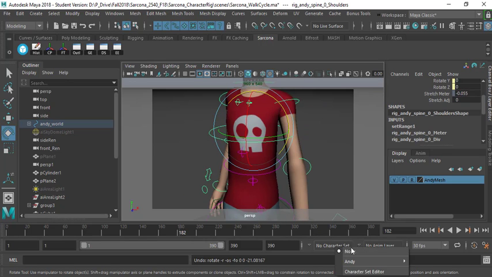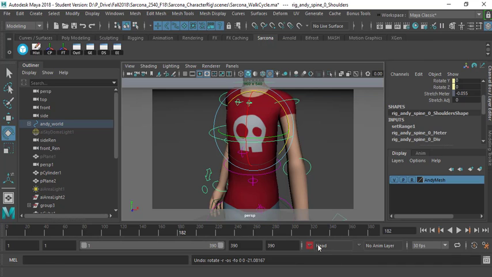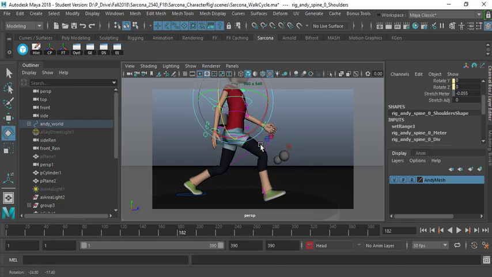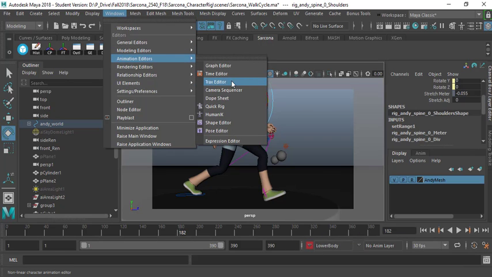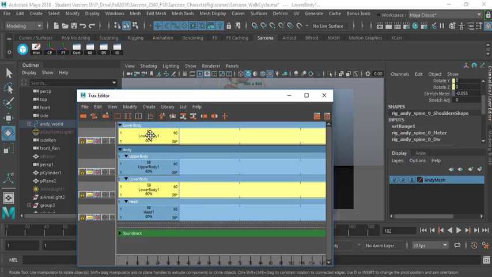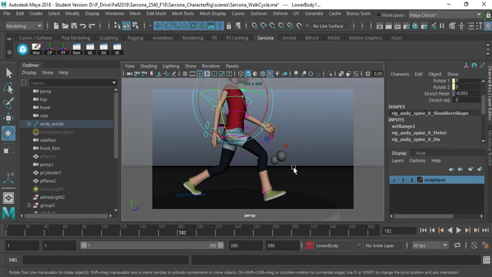So down here I can create a character set that allows me to separate the upper body, lower body, and the head, so that as I'm animating, I can basically just say, okay, I'm going to focus on the legs and just animate the legs. And every time I hit S, it sets keyframes on all of those things in the lower body. And then what I can do is make a clip of those things, so that here's the lower body's animation. So I've animated the lower body doing a walk cycle, and then I can make a clip of it that I can then reuse to make Andy do a walk.